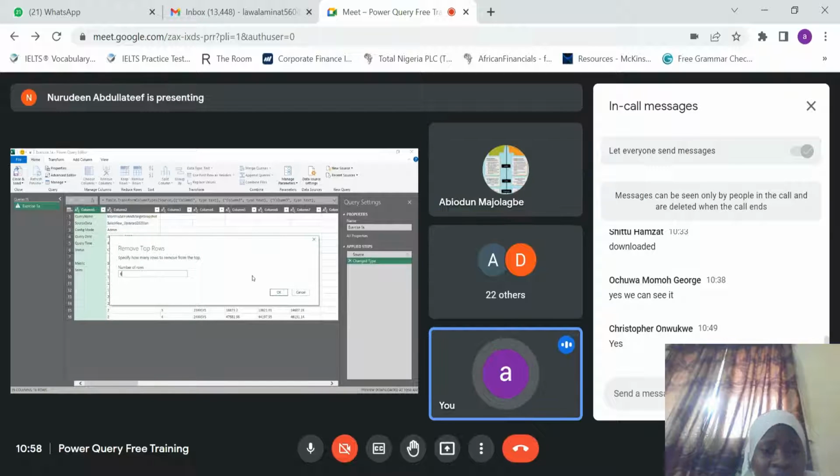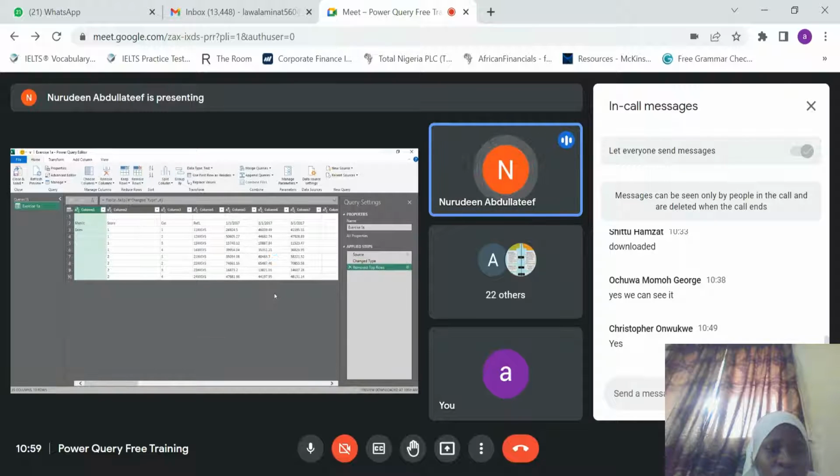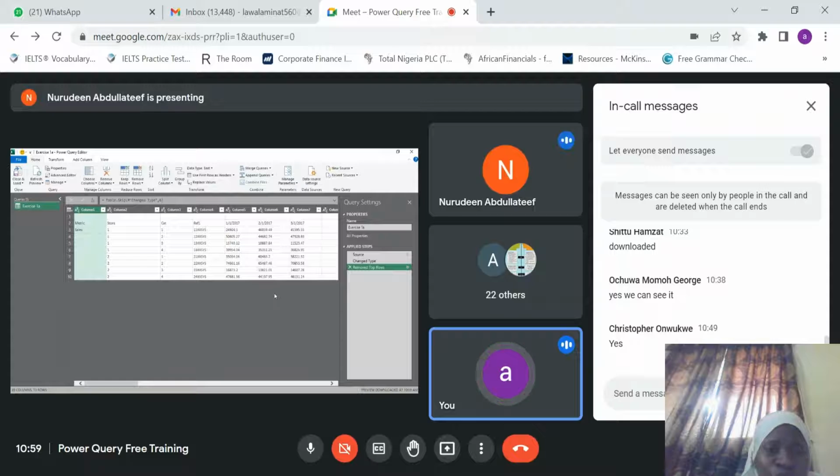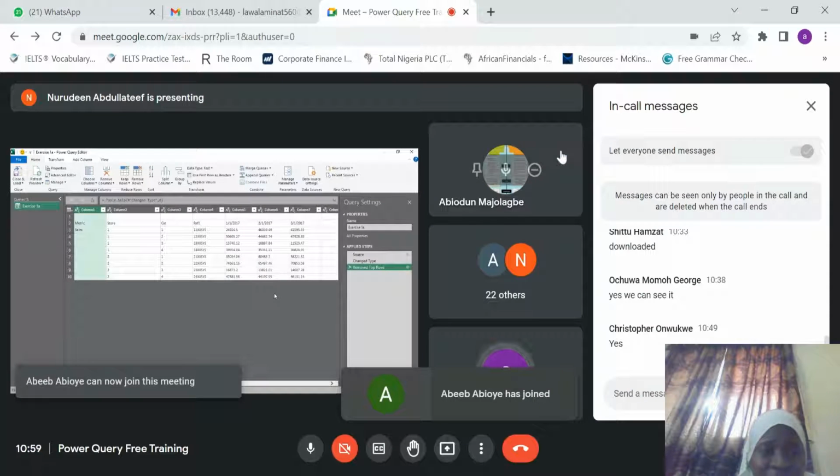Let's go ahead. Yeah, so click OK. As you can see, it has removed your rows. But I think you need to remove the one with blank.